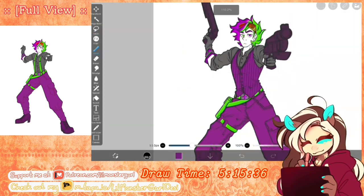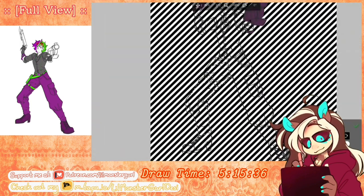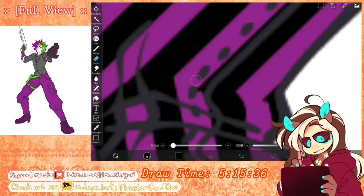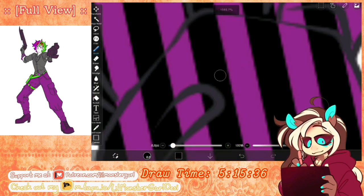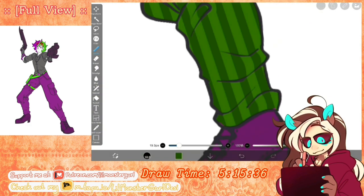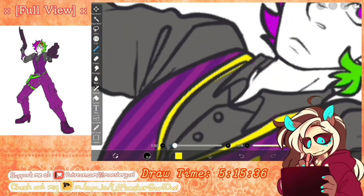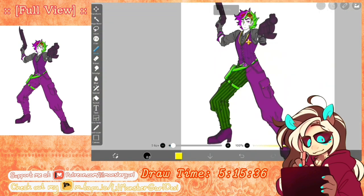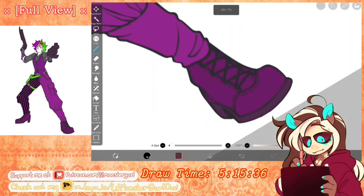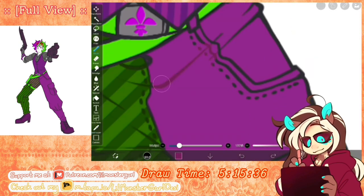One of the reasons I chose green and purple for Ritz's color scheme is because of how sharply it would contrast the orange and yellow of the Sierra of Light outfit. Despite his resting bitch face and his sometimes grumpy attitude, Ritz does really mean well a lot of the time — he just doesn't know how to socialize with people. So I think the two contrasting colors with the outfit he'll get later on in the story is a good example of how he starts to slowly change, going from a very socially anxious kid to someone who has a lot of friends and ends up having a warmer and brighter personality later on.